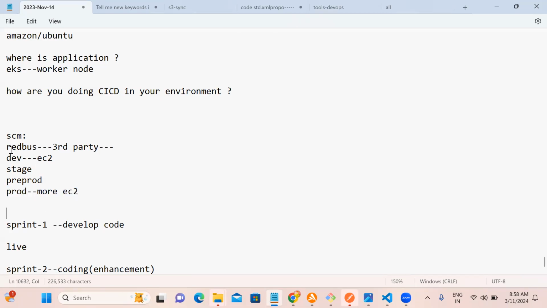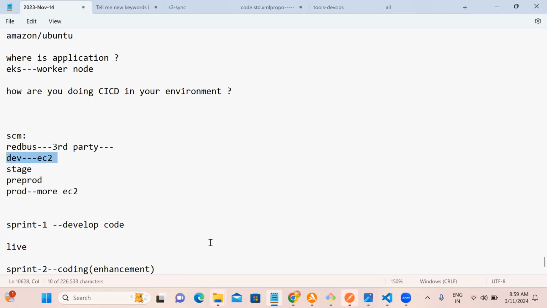Redbus cannot be used for testing. They cannot test on the Redbus production application by paying money, right? APSRTC people will also have the same environment. They will give their testing URL to Redbus, where full-fledged testing will happen. Then we will allow it in production. In production, we will not test that, paying money and so on. Here only the testing will happen, everything.